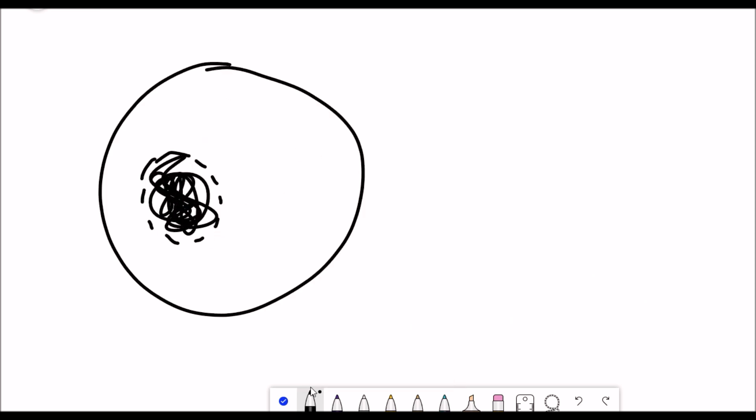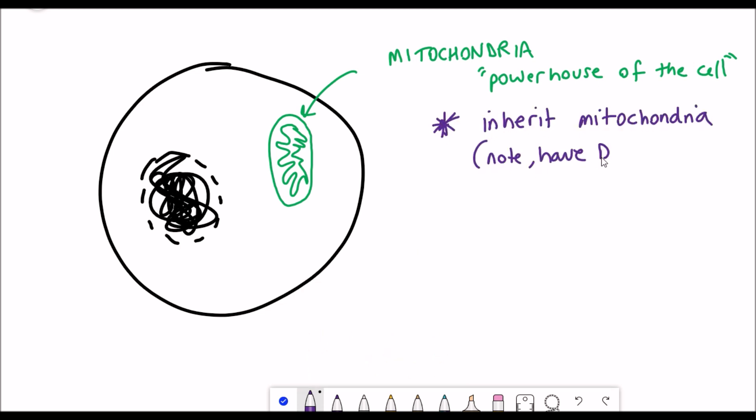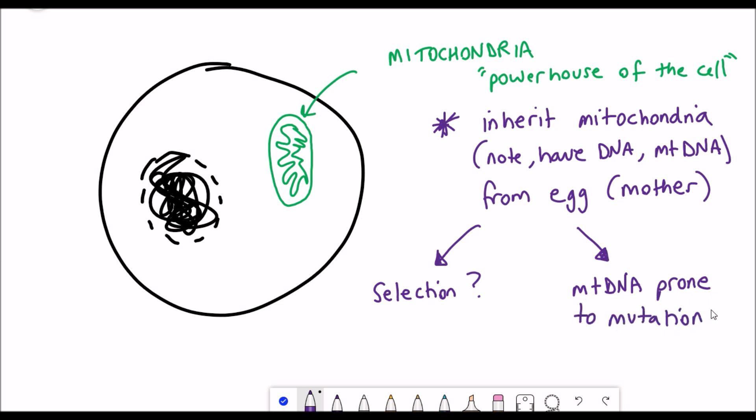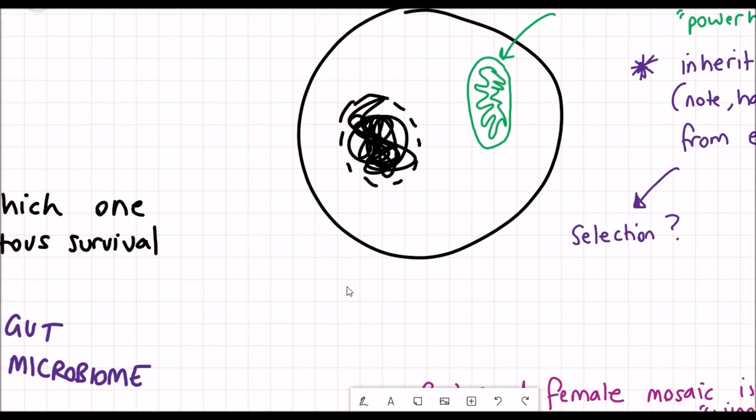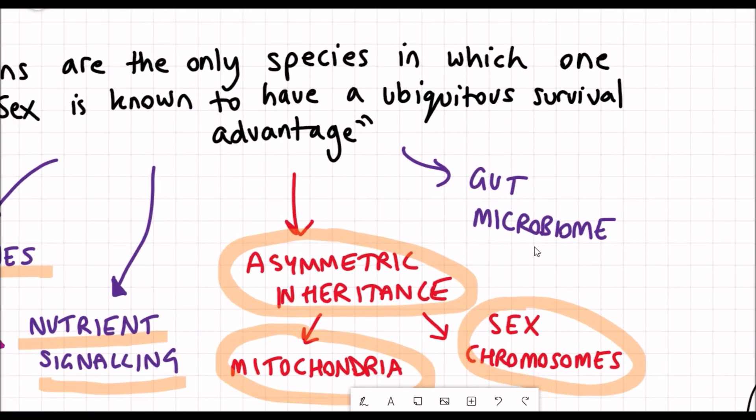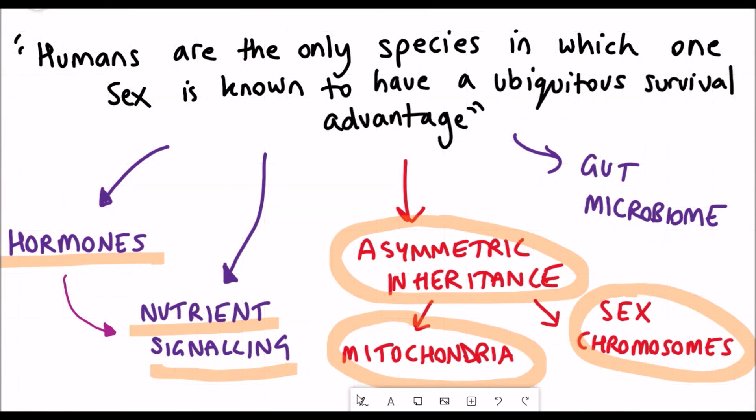The inheritance of mitochondria, the organelle in your cell which is the powerhouse of the cell. The mitochondria in your cells are inherited by the egg, so it actually comes from your mother, and mitochondria has its own DNA, has its own set of genes, although it still uses some of the nuclear genes. And so because it comes from the mother, I thought that maybe it has evolved or been selected to be optimal in females compared to males. I couldn't really find any evidence about that. If you do, please let me know because it's quite interesting if it does. Other studies seem to show that some mitochondrial mutations are more beneficial in either when they're found in males or females. So again, yeah, there's probably more to be explored there.